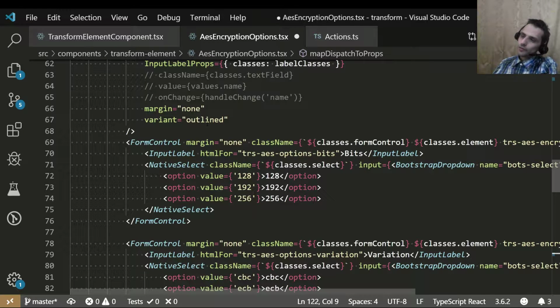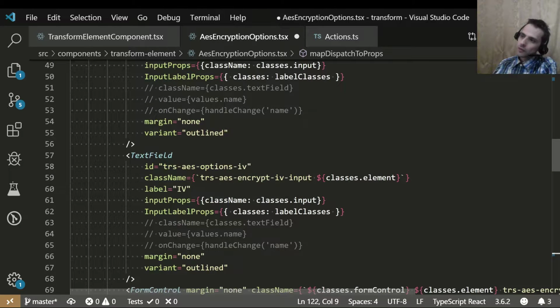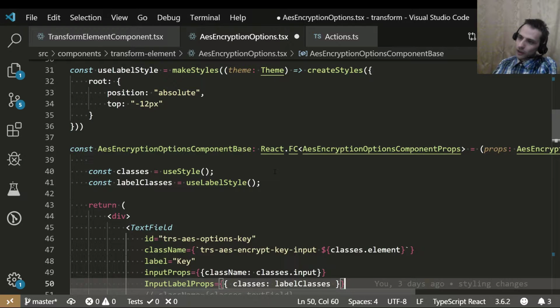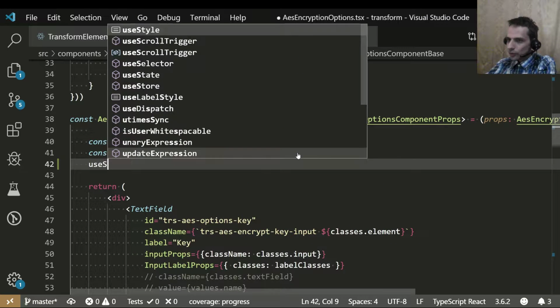And now we need to think where to send it and how. Because here not whole options change, just a single parameter, right? So we will want a local state for that. So I will need to use state hook.